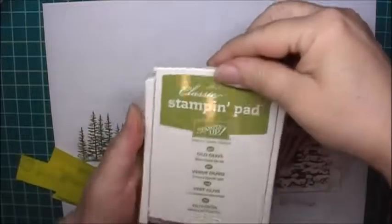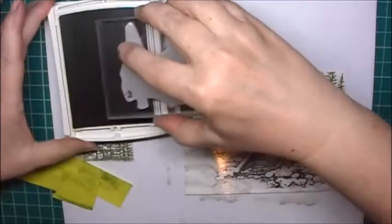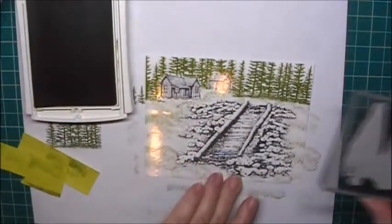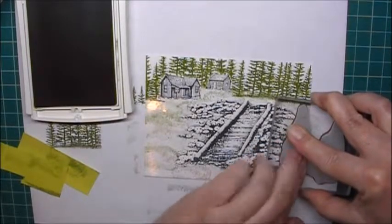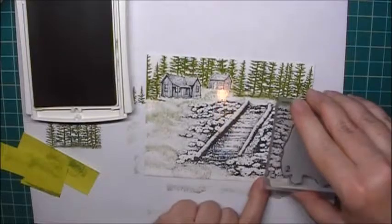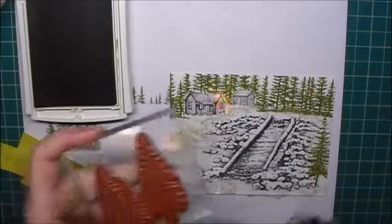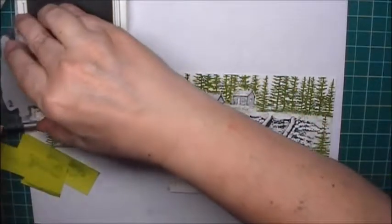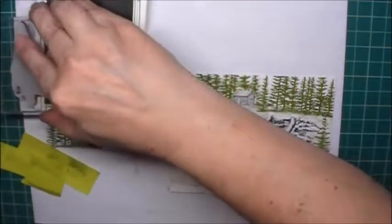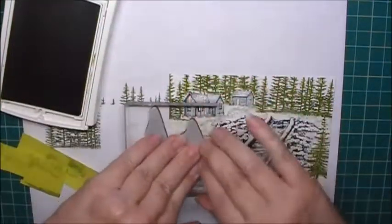Okay, now I'm going to take the Stampin' Up! Old Olive again, and I'm going to take these trees and I'm going to stamp them into the foreground. So I'm going to just use the left-hand tree to stamp over on this side. And then I'll clean it off. And then I will use the double tree and I will stamp this over on the other side.